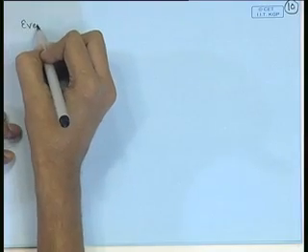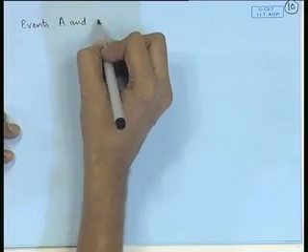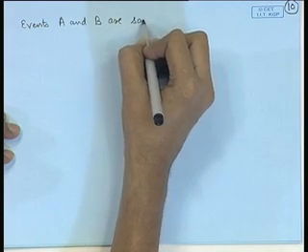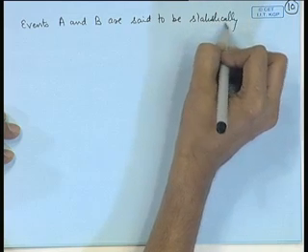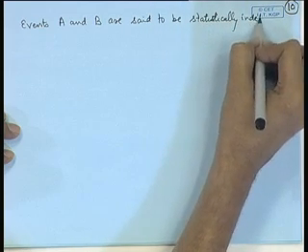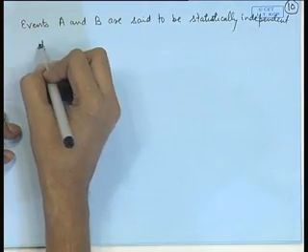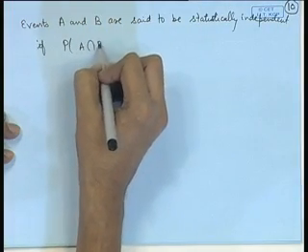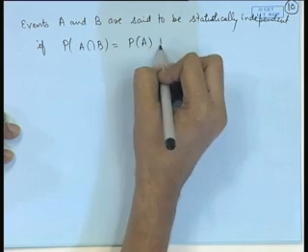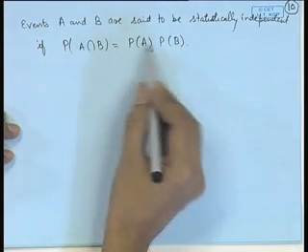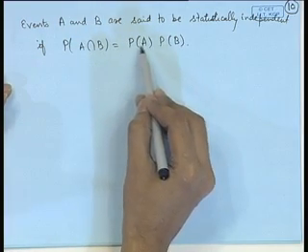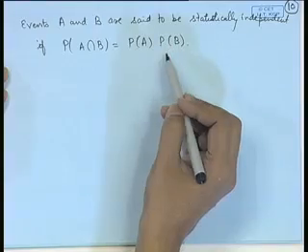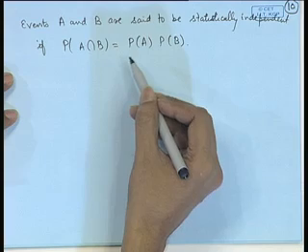events A and B are said to be statistically independent if probability of A intersection B is equal to probability of A into probability of B. So, you can see that this definition is symmetric in the independence of A with B or B with A, and moreover we do not have to write down the condition that probability of A is positive or probability of B is positive, because this definition does not involve the division here.